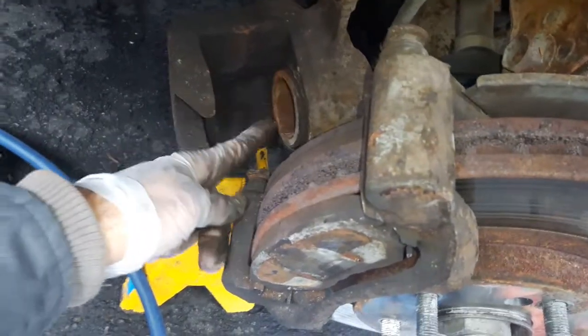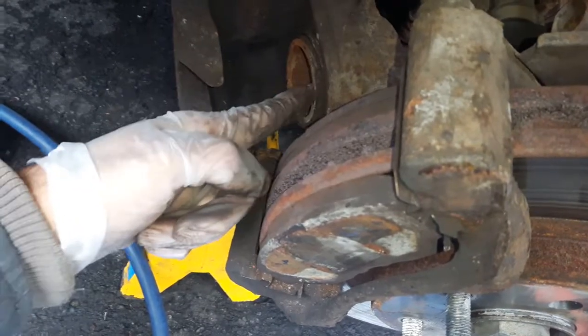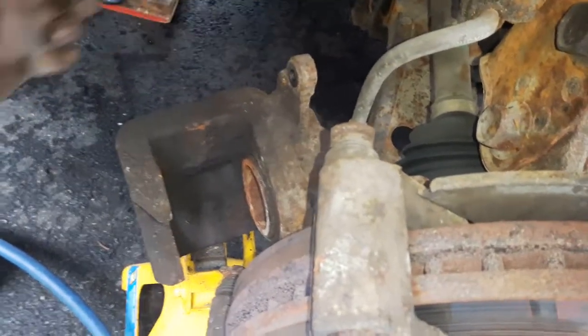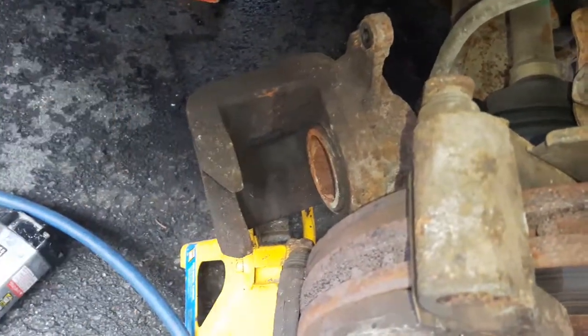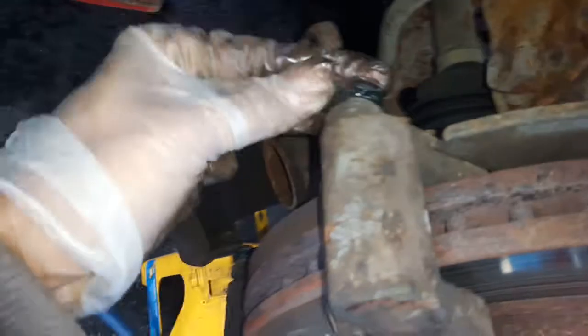It could also be a seized piston right here. You can slightly tap the brake so this piston comes out. Push it in and see if it goes in or not — you really need a C-clamp to push it in. When you push it in, remember to release the bleeder port slightly so the pressure can be released there instead of going into the ABS, which would damage it. Took the old sliders out — they were actually good enough. I lubricated them with grease and now they go back and forth nicely.